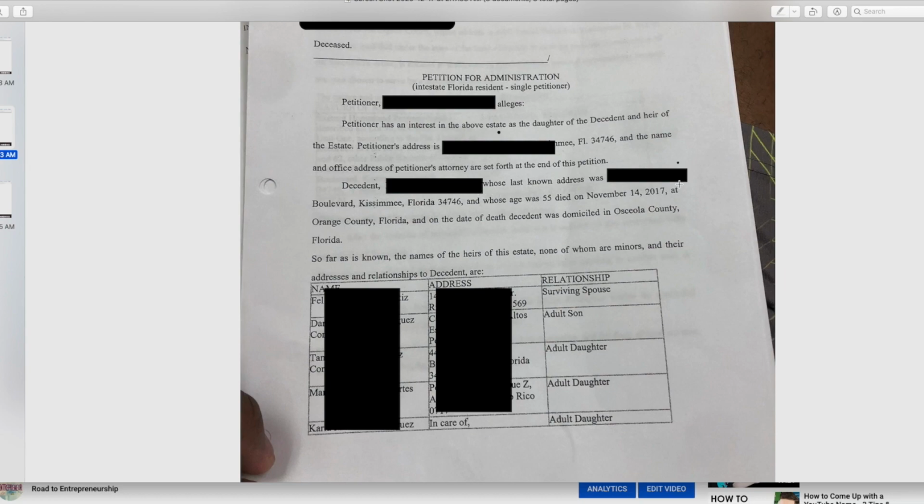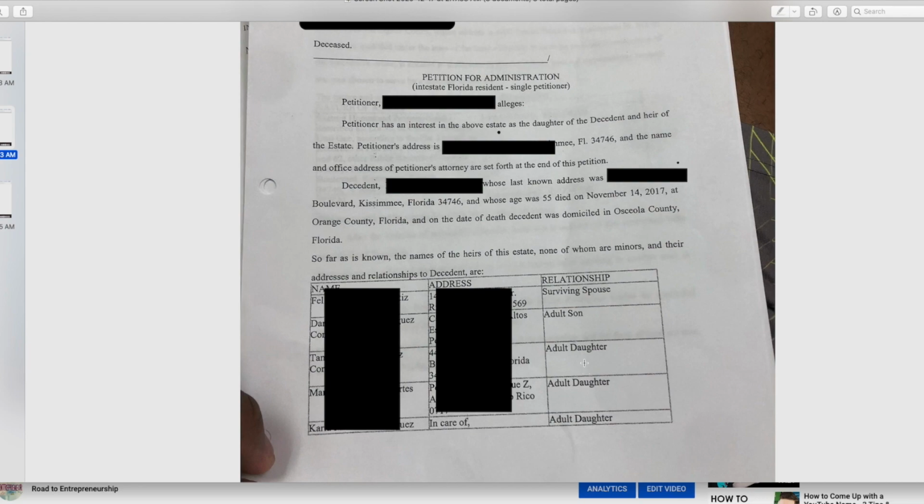This can be important too. Right here, the person that died, the descendant, this is their last known address. Sometimes it's not their property that they're on. They could be renting, or staying with a relative, or it could be a nursing home. So if you're not able to find the property inside the case, you could go on PropStream or the county website and search for the address where they last lived and look who owned it. If their name comes up, that means it's a good lead. Then below, you're going to see all the people listed on this case. All these people are going to be inheriting the estate as well.